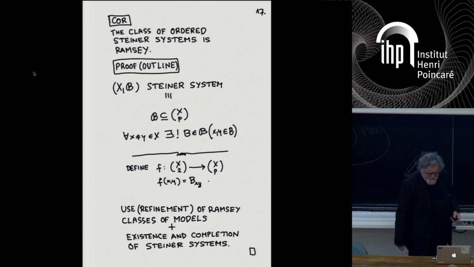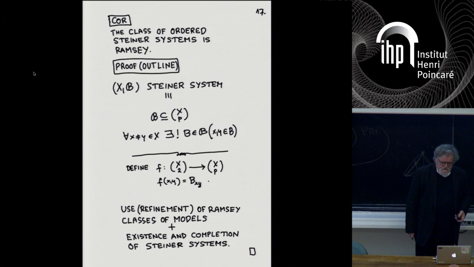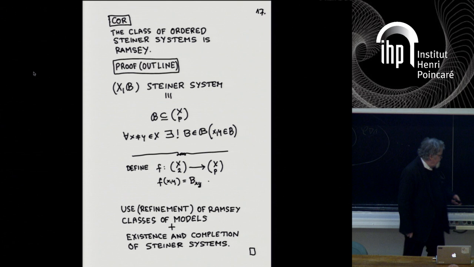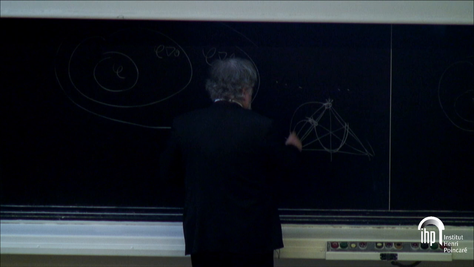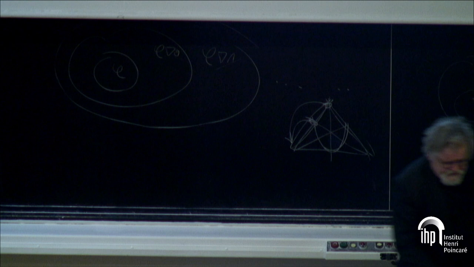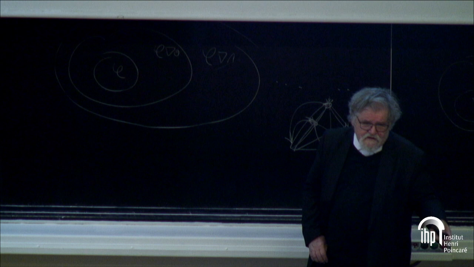We know that it is Ramsey. Why is it Ramsey? Because we can deduce it from the previous theorem. That's why I stick only to two, just to make it simple. For any two points, we have an operation, which sends these two points to the third one, so they define the line and so define the p-tuple, so that we view it as an operation, and then we can use the Ramsey theorem for finite models.